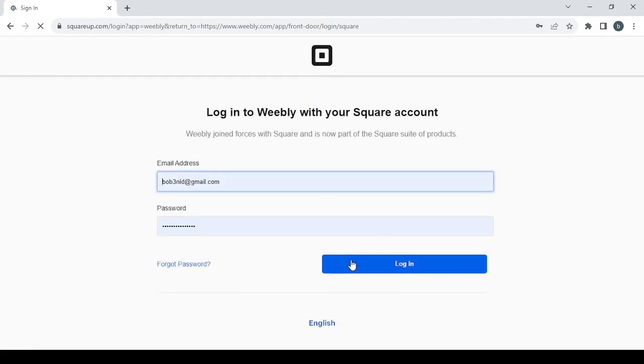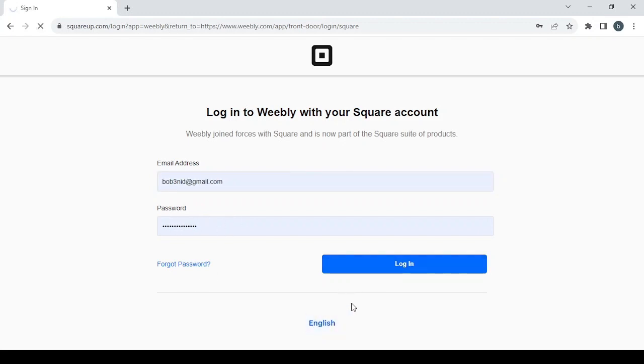Then you will be able to type in your password, and then click on login.